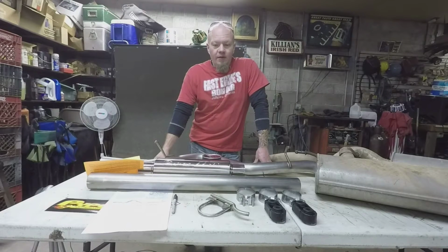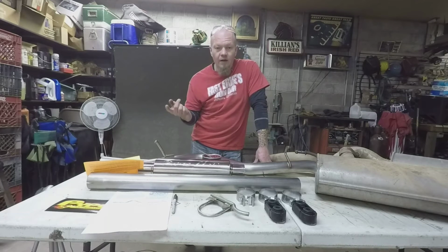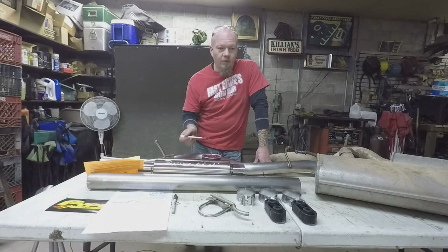Alright, so getting ready to start installing the tailpipe. That's where you start with this kit. You start at the back, work your way forward. Going into the rubber hangers, I've decided it's going to be best if I use a little grease. Anytime you go into a dry hole, it's best to lube up. So I'm going to go ahead and lube up the hangers and crawl underneath and start getting this thing hung.